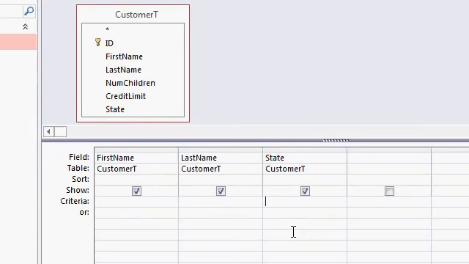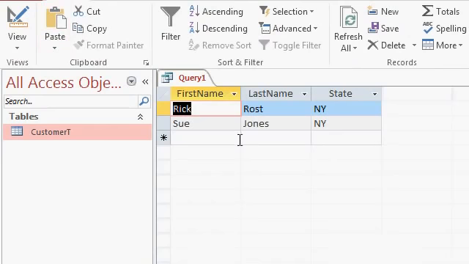I'm going to limit my list of customers to only the customers from New York. So inside of quotes, put New York. That's double quotes. That says, show me all the customers, first name, last name, state, limit them to show me only the customers from New York. Now when I run my query, you can see I've got the same results, but I only have 2 customers now. The customer from Pennsylvania does not show up. So that's the essence of building a query.